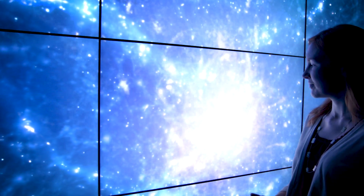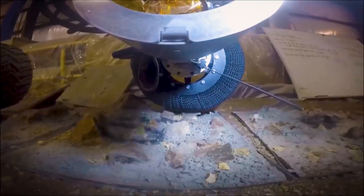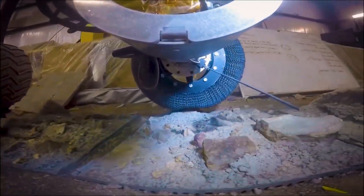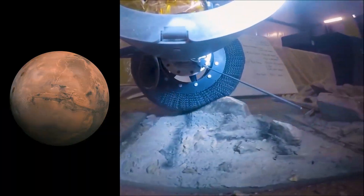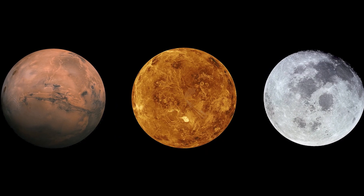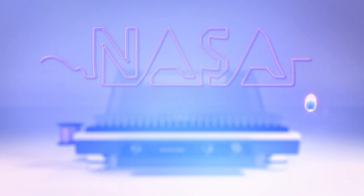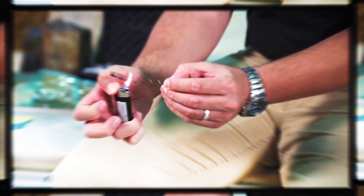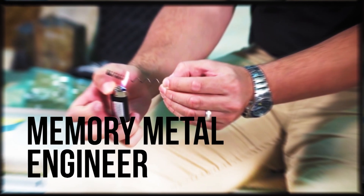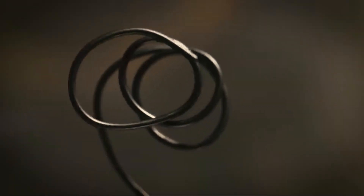It's the unknown out there on the planets. So it does require very specific materials. We create materials that will enable things to work on Mars, on the Moon, or Venus, where conventional materials cannot work. The materials that I work with are known as shape memory alloys. My name is Uttman Ben Affan. My job is materials research engineer at NASA Glenn Research Center, and I create metals with a memory.